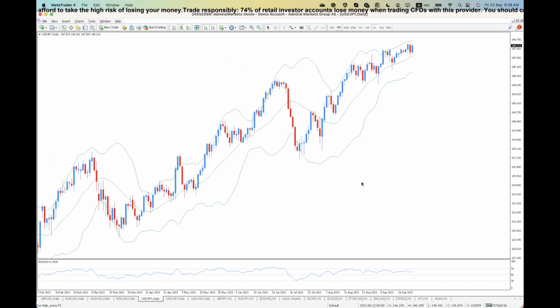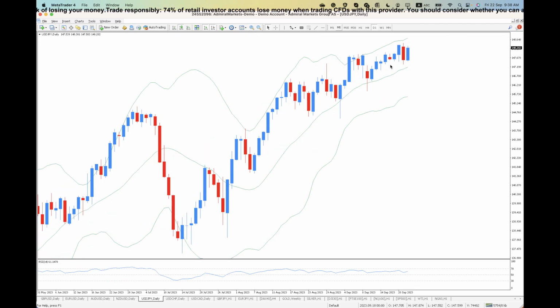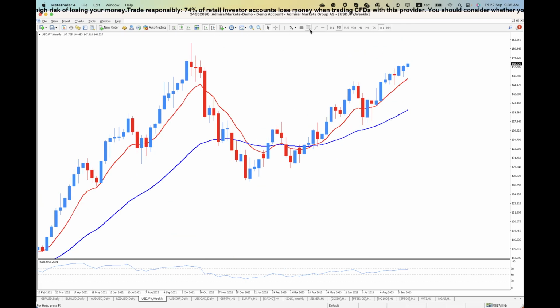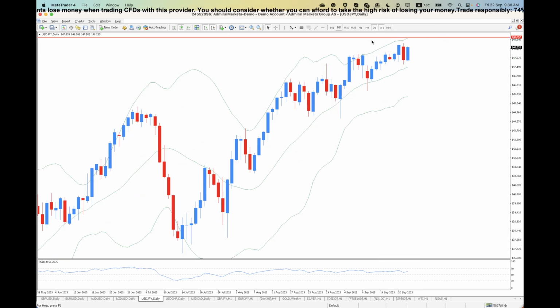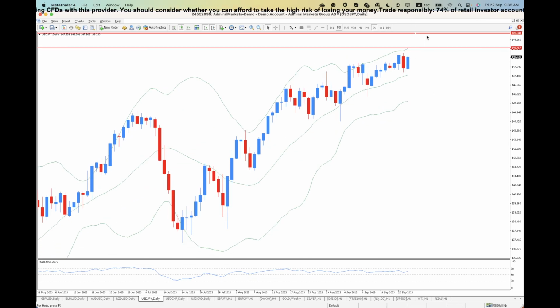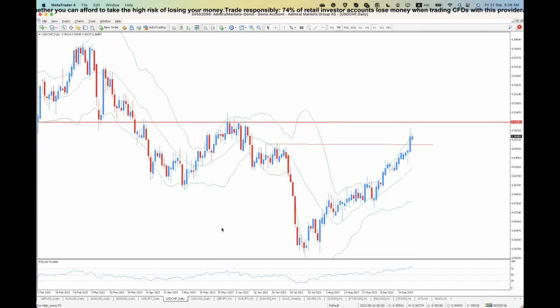USDJPY, bearish engulfing yesterday, but of course interest rates today early morning in Japan created the move, this all moved to the upside. Now if we check the weekly chart one more time, here it's a strong area of resistance and here it's a strong area of resistance. So I'm still waiting for the price to tap into this area before I will be looking to sell it.